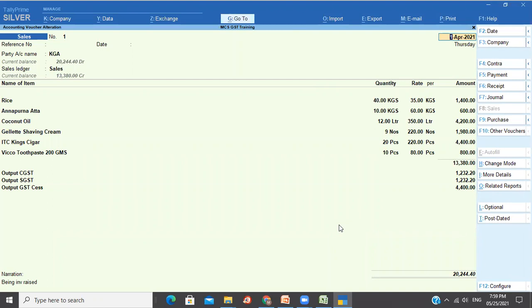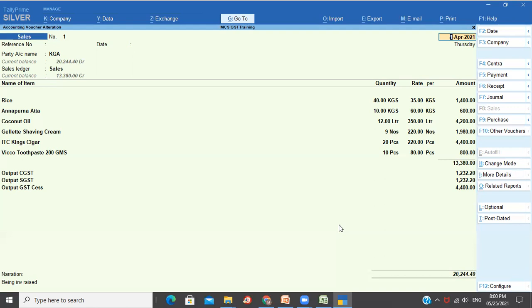Now the biggest problem I'll tell you in a day-to-day environment: on which invoice I need to charge CGST, SGST, on which invoice I need to charge IGST, what tax I need to select. I am not very clear on this. Every day I do some 25-30 invoices, or my data entry person does the invoice, but we don't know which ledger to select, which tax ledgers to select. So it becomes very difficult for us. How do we deal with that? What do we do? How do we simplify? Because this is not simple.